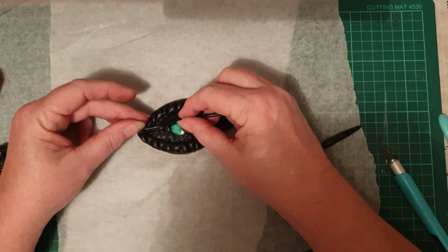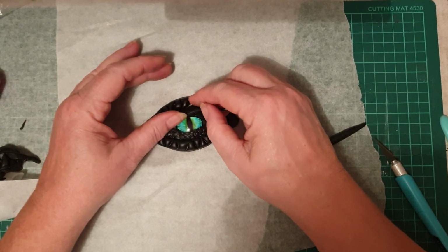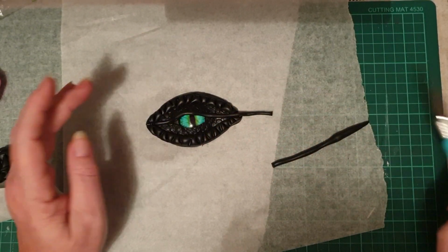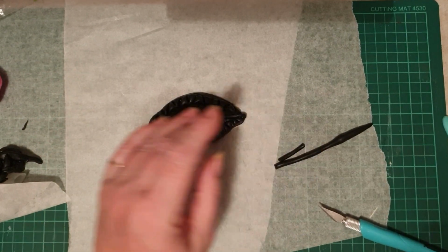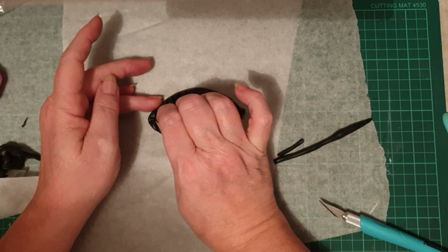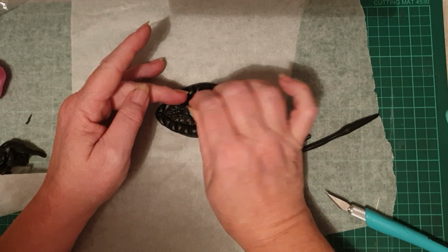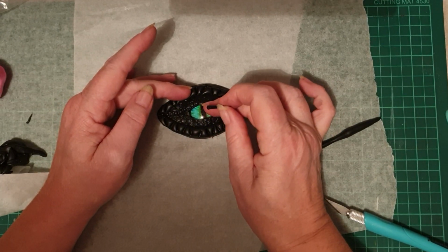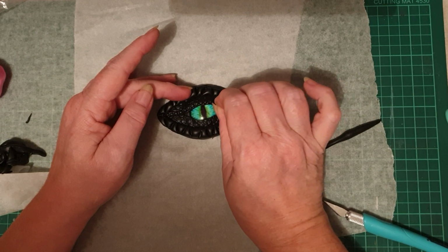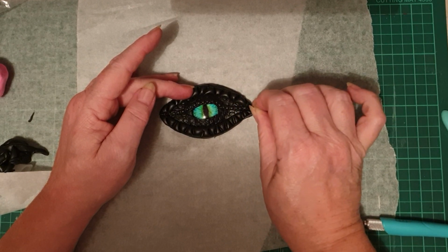Now what I want to do is just where that line is there, come up around the eyelid and take it back out through there, cut off your excess. Now I've got this small one, which is just the tip of a brush, and this gives you a bit of a spotted look, but it also makes more of an eyelid effect. And take it all the way to the edge.